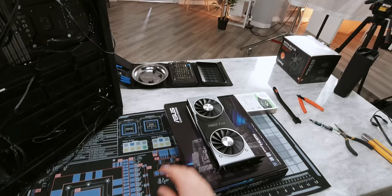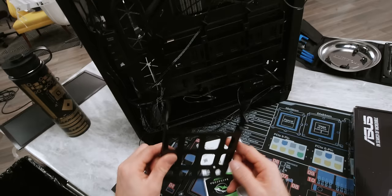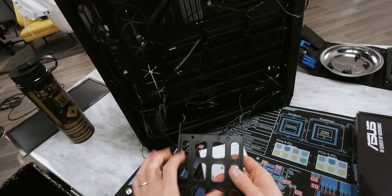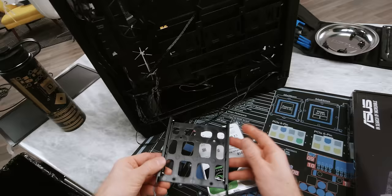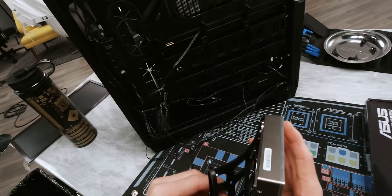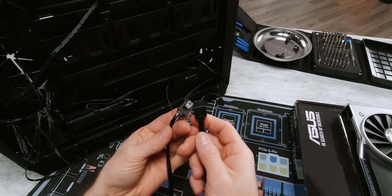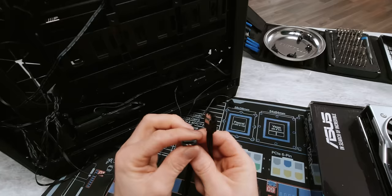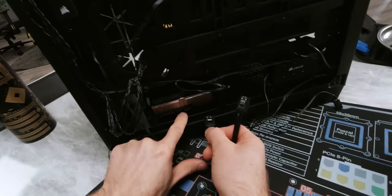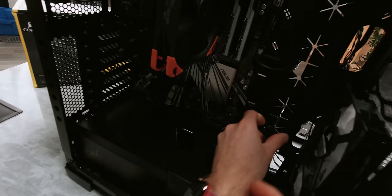Now it's time to put in the hard drive. Now there are about as many hard drive mounting mechanisms as there are stars in the sky, so there's going to be some variation here, but I can give you a few general rules. Corsair is using a sled based design here. You can actually see there's holes right here — if you had a two and a half inch drive, like a SATA SSD, they use a tool-less mechanism to poke into the holes on the side of the hard drive. So you're either going to have some kind of sled based system that screws into the bottom or the sides, or it tool-lessly does the aforementioned. Now we go ahead and slide this in until it clicks. Next, we grab a SATA data cable — you can see there's a locking mechanism on one side in like a little L shape. That little point goes down on the drive, then you can just check the keying, make sure it's correct, push it until it clicks. We can go ahead and run this up and over to the corresponding connector on our motherboard.